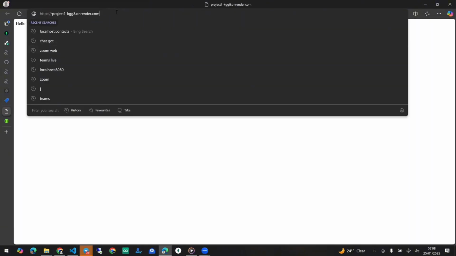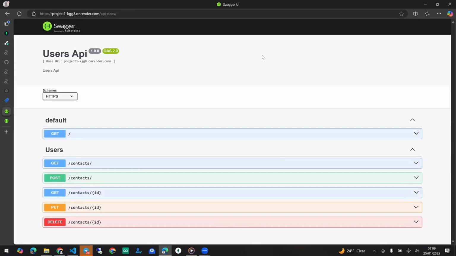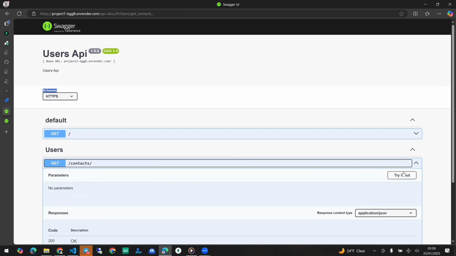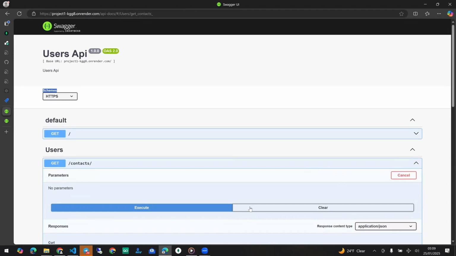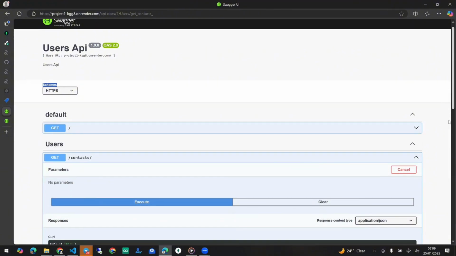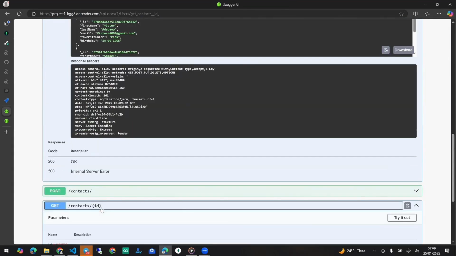Here is the Swagger UI on my deployed application. It displayed the same interactive API documentation as before, but is now accessible online. I tested the GET endpoint for both retrieving all contacts and retrieving a specific contact by ID. Both worked correctly, confirming that the API works as expected on the deployed platform.